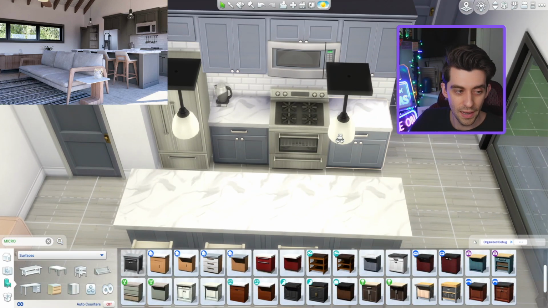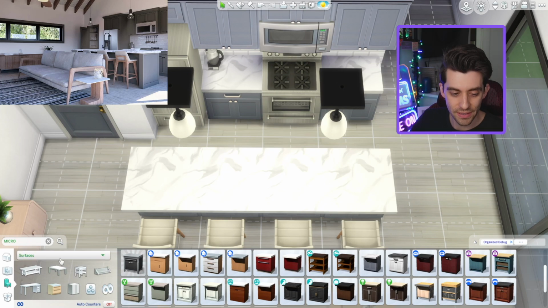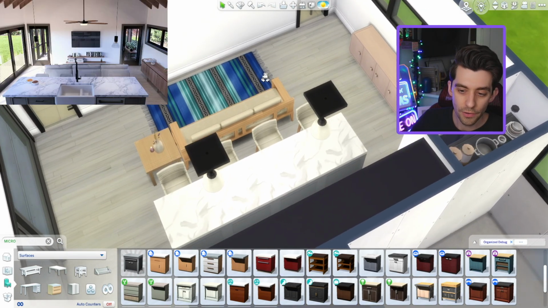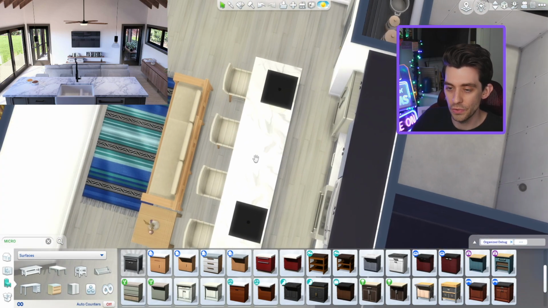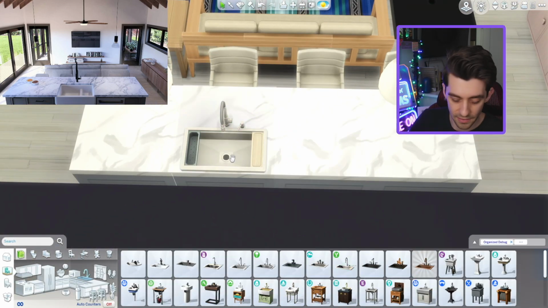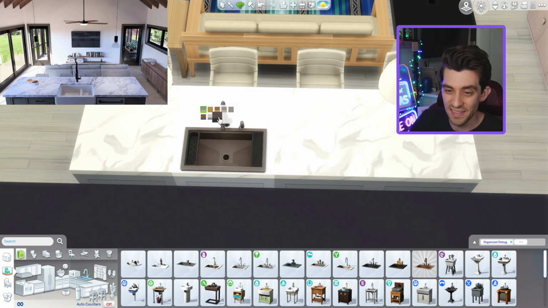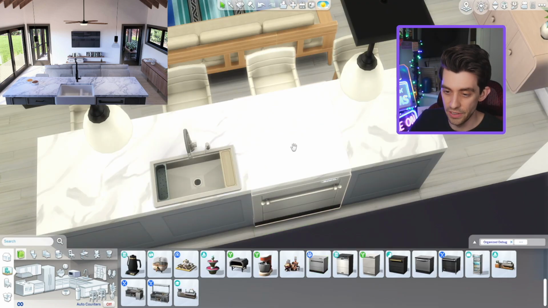Okay, and then we do have our sink on the island. Do the best I can here. We can't center this necessarily. Okay, so now from this angle, we can see a little bit better. We do have a dishwasher. So since we have a dishwasher, I might put the sink on this one so the dishwasher can still be more central to the kitchen. So this is kind of the same shape with the faucet at least. It's not the same type of sink, but we're doing what we can. And we can put this dishwasher in right here.